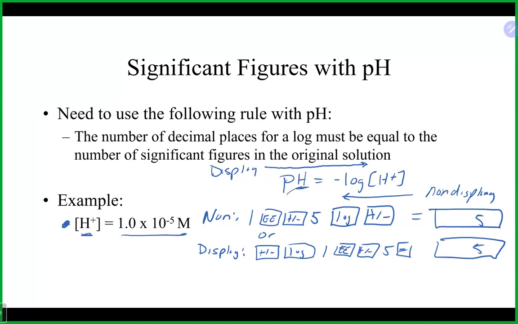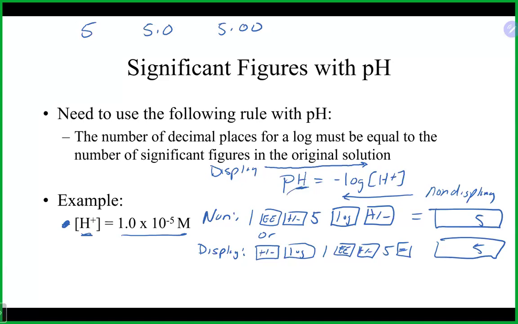So at this point, 5 is our answer. We do want to make sure that we give it to the proper number of digits in this case. And that means, should my answer be 5? Should it be 5.0? Should it be 5.00? What should be the proper way to give this answer?